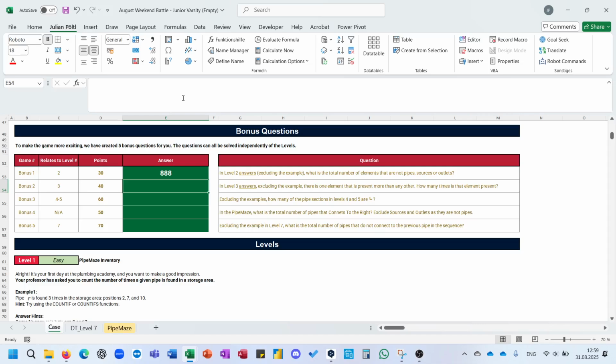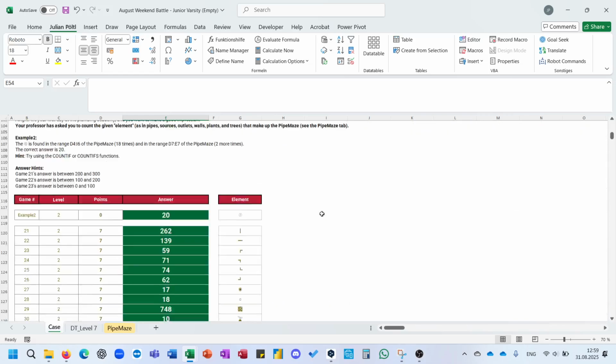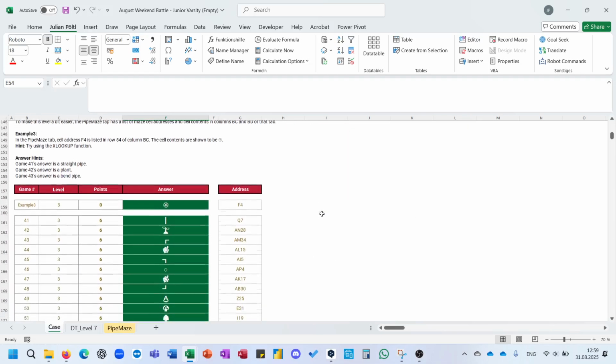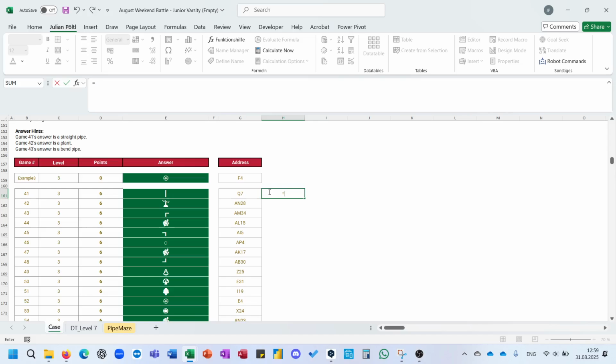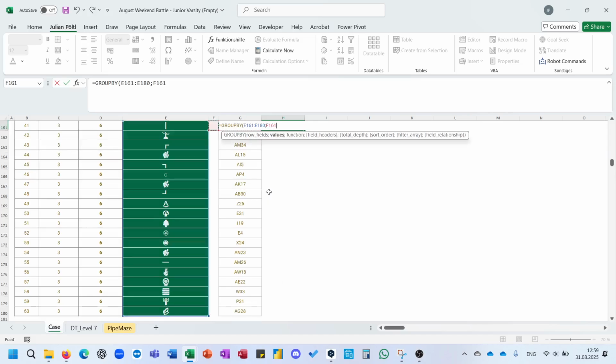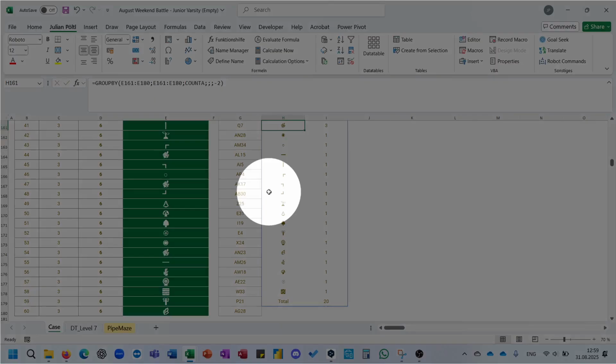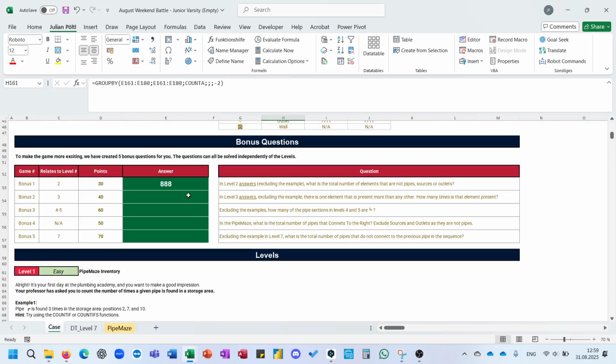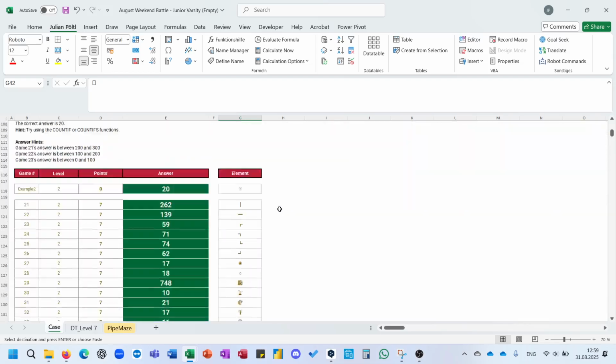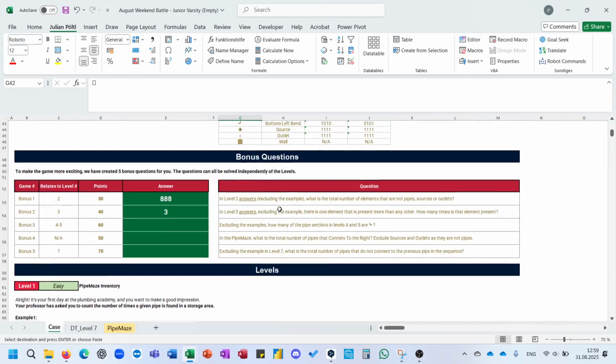And level 3 answers, excluding the example. There's one element that is more present than others. How many times? 3 times. Excluding the example, how many pipe sections in level 3 and 4 are right, left, 4 and 5?